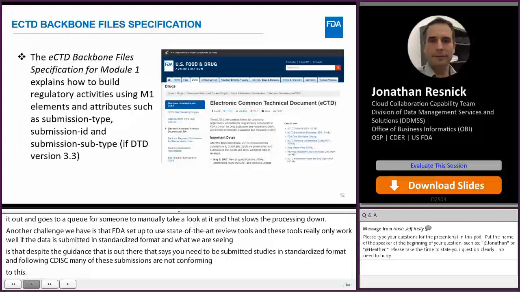We do realize that most of you are using commercial eCTD publishing software, which takes care of this behind the scenes. But for some of you that may not be, or if you want to just have more background on what these different submission types are within the standard, you can look here on our eCTD website.